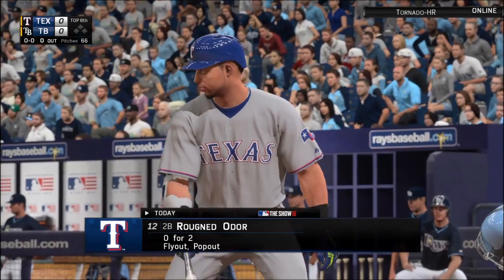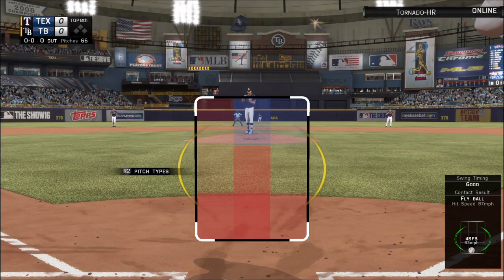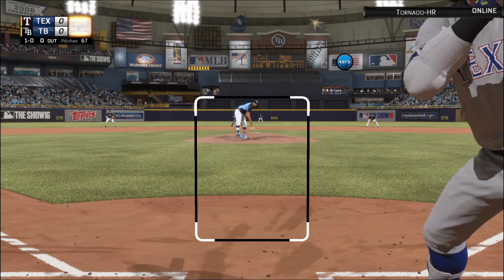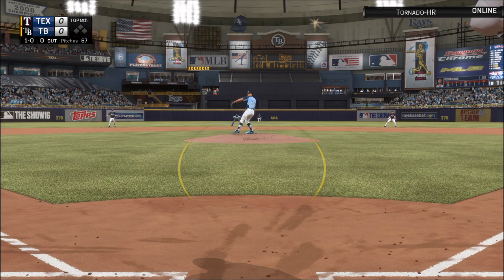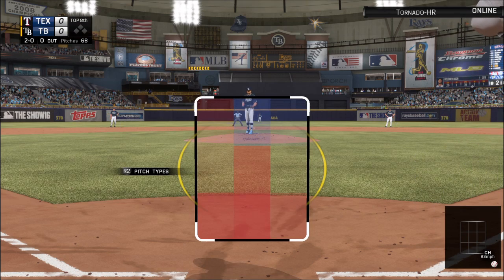Rougned Odor will stand in again. He's flown out in each of his first 2 plate appearances thus far. Yeah, and he just needs to make a small adjustment and stay through the middle of the ball. Think about hitting a line drive right back up the middle. High and tight here to begin the inning. It's ball 1. And that pitch misses in the dirt, and it's 2-0 now.